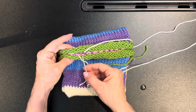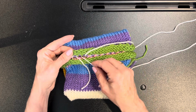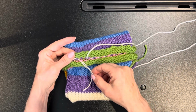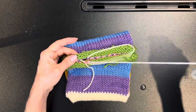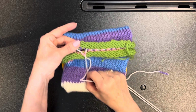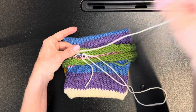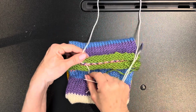We got to the end. We have one left that we are going to miss, but we have to make sure that we work it. Okay, so what we're going to do is we're going to go back down into that first pink one and come up that first stitch. Then you're going to go into that single one that's left there and over to the one that you worked first. Now you've joined it and you've caught every stitch that you need to.